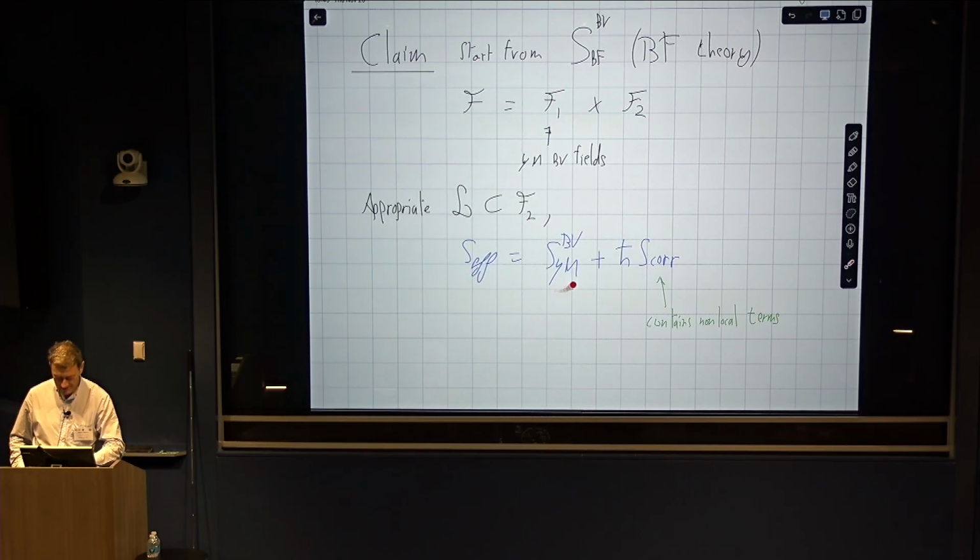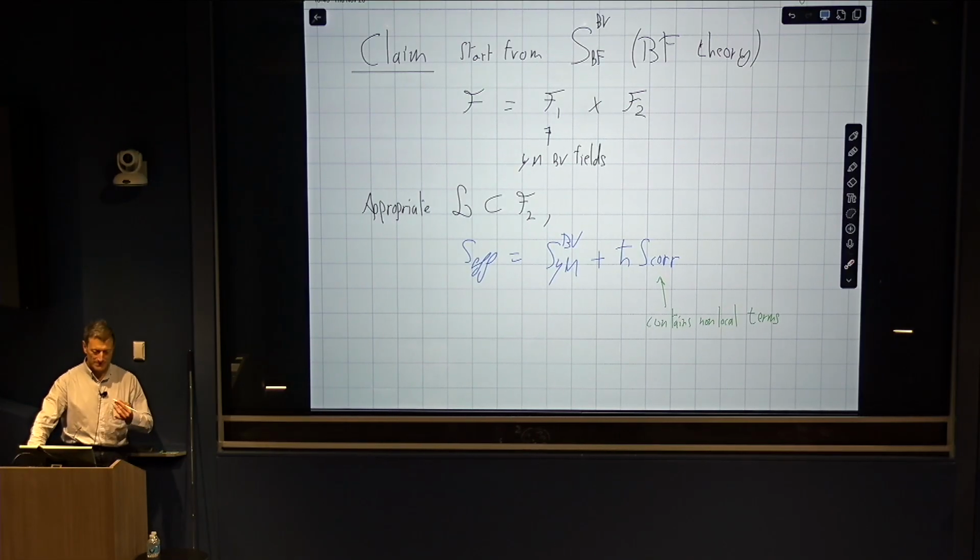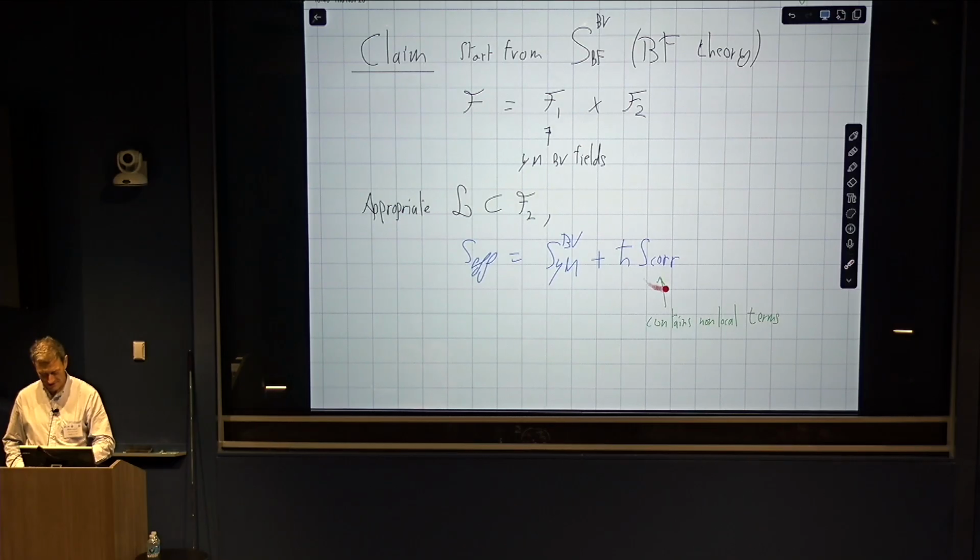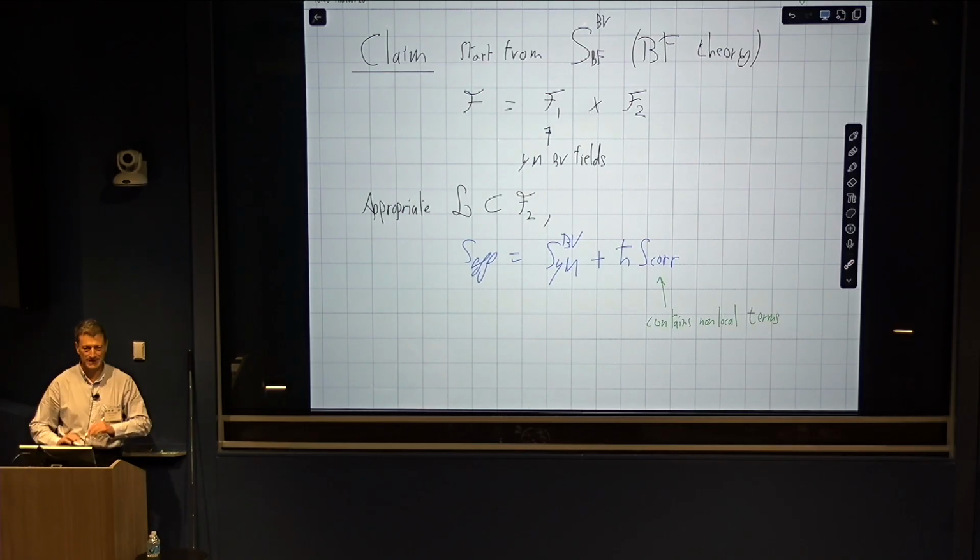it is the BV action for Yang-Mills theory, the standard one, plus one correction at order h bar and nothing more. This correction turns out to contain, in the nonabelian case, some non-local terms, but it's at order h bar. And actually, there is a nice gauge fixing which has no higher order, so the whole correction is concentrated at order h bar. In particular, in terms of Feynman diagrams, this correction term is constructed entirely in terms of one-loop diagrams, which means that also the renormalization is basically almost not needed.